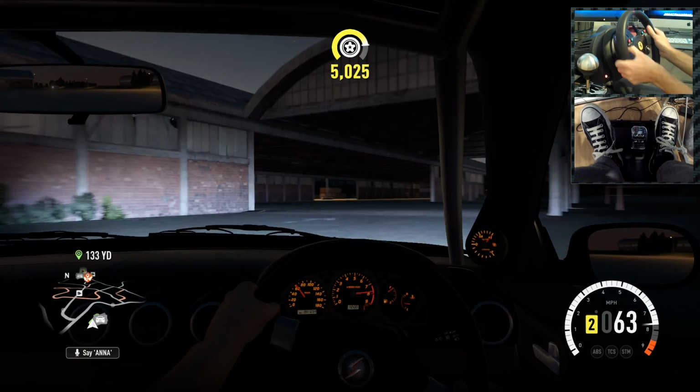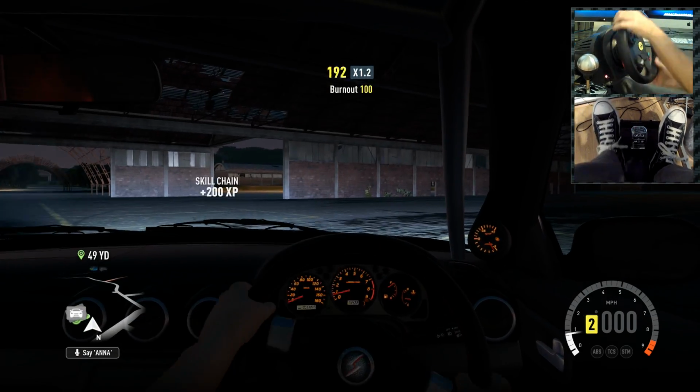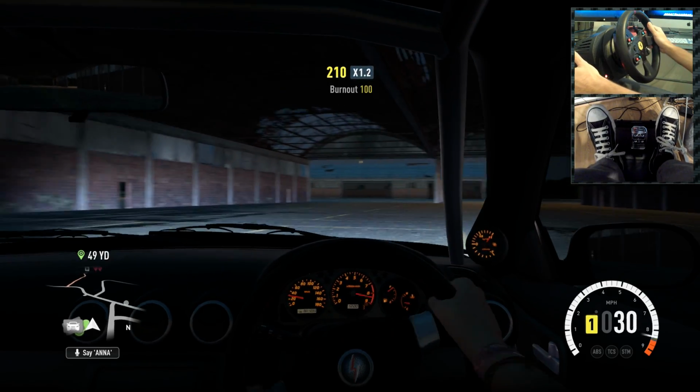A couple of techniques I use though is either to give it a quick tap of the handbrake like that, and hope that I don't spin out or hit a wall, or just give it a little clutch kick, just to get those wheels spinning.